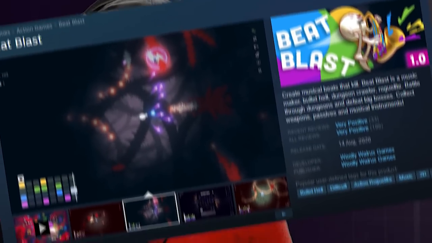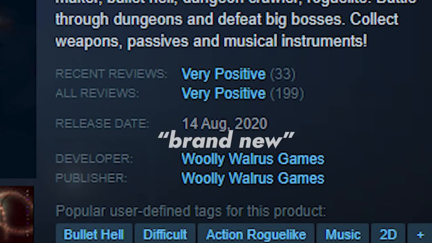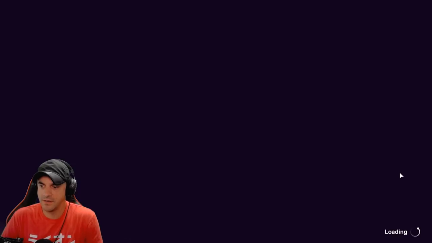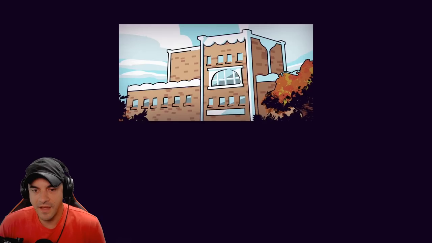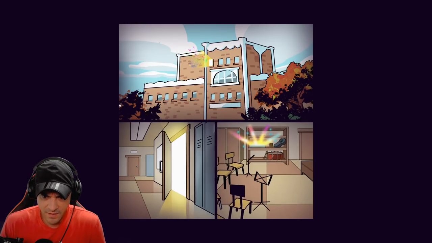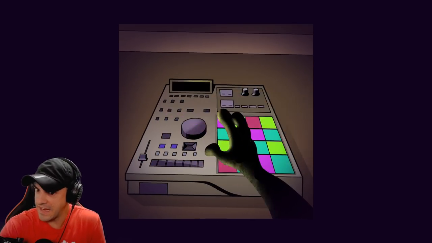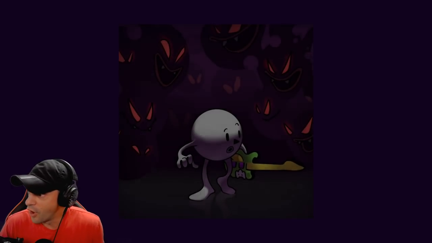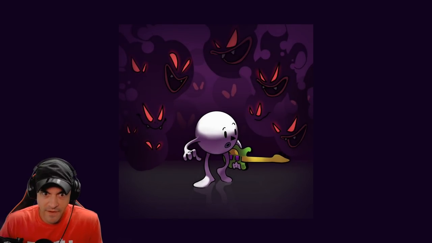Ladies and gentlemen, welcome to Beat Blast, a brand new roguelike that just came out on Steam. But let's go, Tutty. Let's do a little tutorial just to start. Yo, that's the 808 box that Kanye uses. No text tutorial? You love it. Don't give us any words, just pictures.